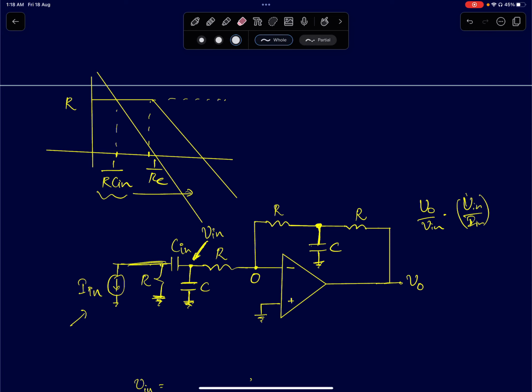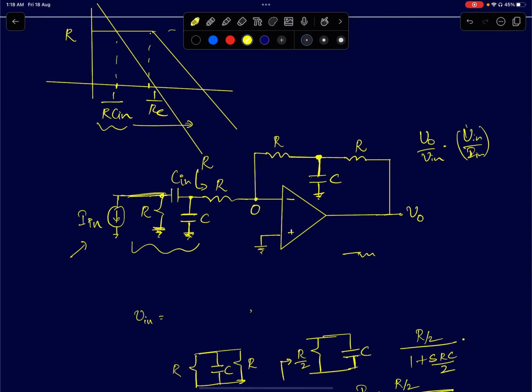So that's it. The only problem here is I have a slightly complex network here. How do I find out what is the voltage Vin in an intuitive way? So first step, the impedance seen at this node here with the resistor here is simply R. So this I think we have already analyzed.